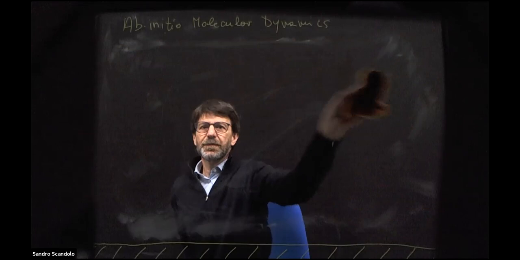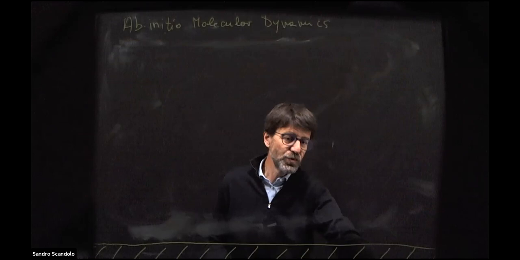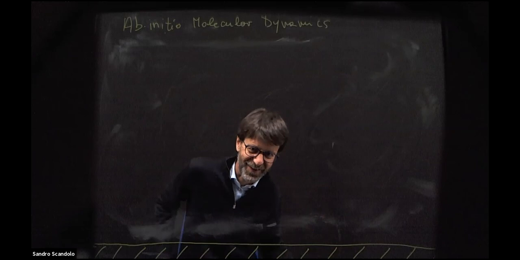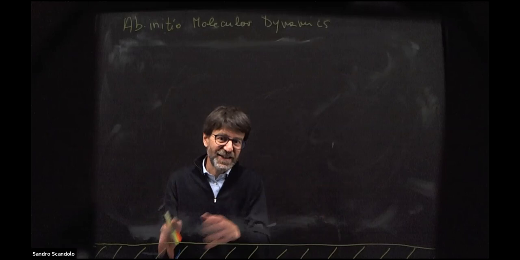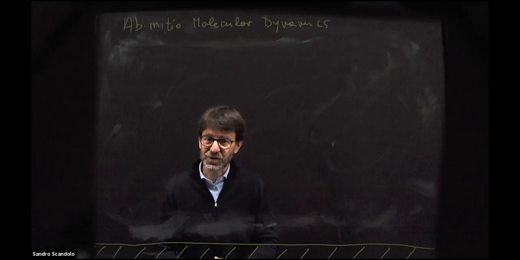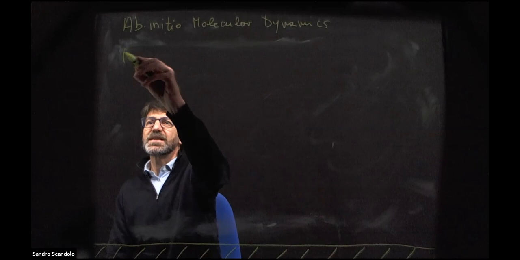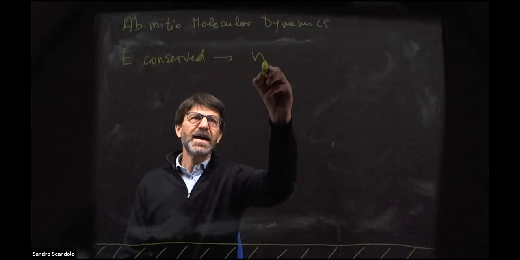Okay, so far I've essentially described molecular dynamics as a solution of Newton's equations. Now, Newton's equations, as you know, conserve the energy, right? The total energy of the system, that is kinetic energy plus, sorry, I'm using here total energy in a different meaning than in a standard ab initio. Here for me, total energy is the sum of the kinetic energy and the potential energy, right? In classical mechanics, if you evolve a system with Newton's equations, that energy is conserved, right? So we call these simulations, where energy is conserved, microcanonical.